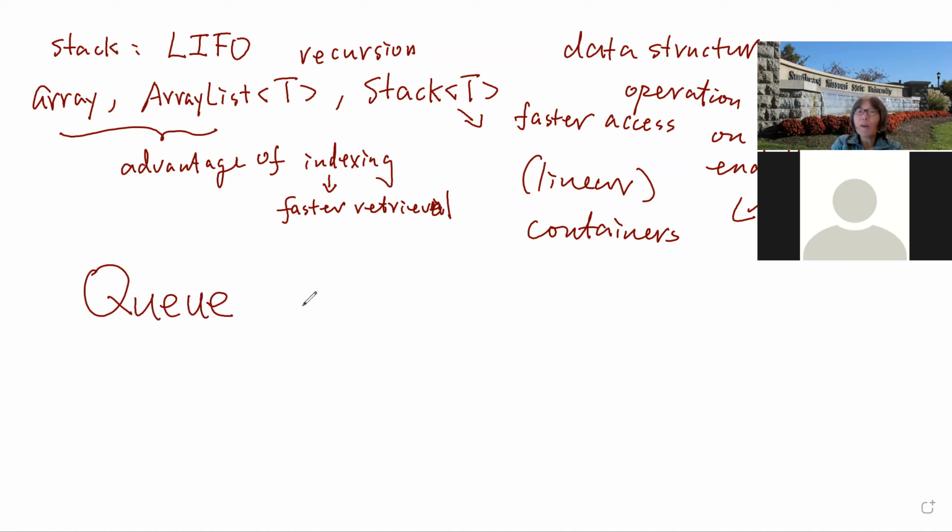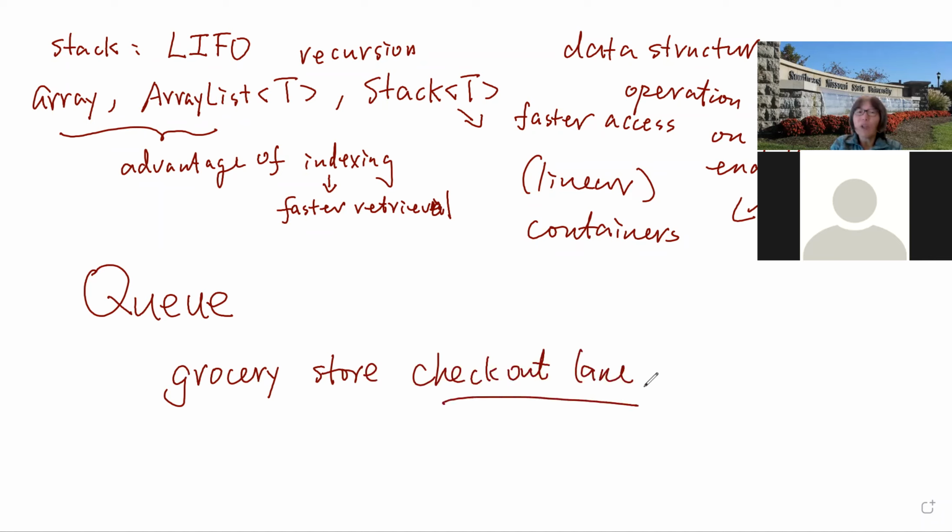The queue concept, in ordinary life we are all quite familiar with it. Like the grocery store checkout lane.